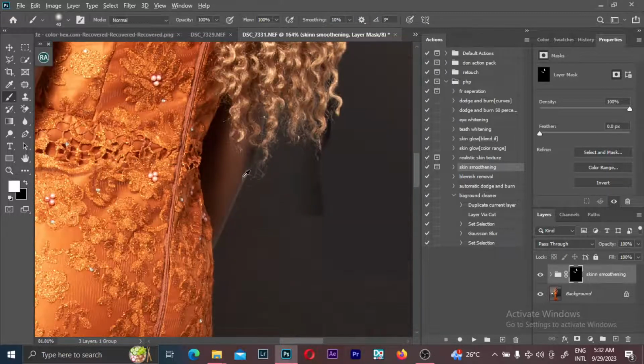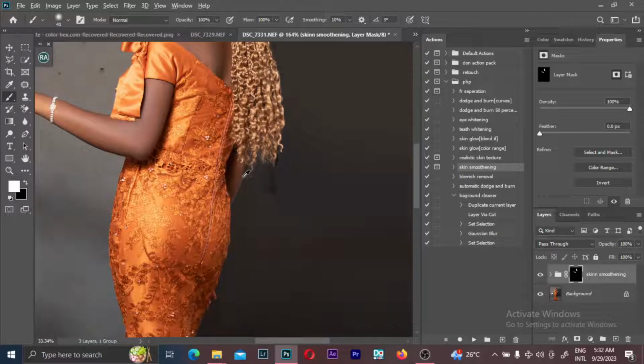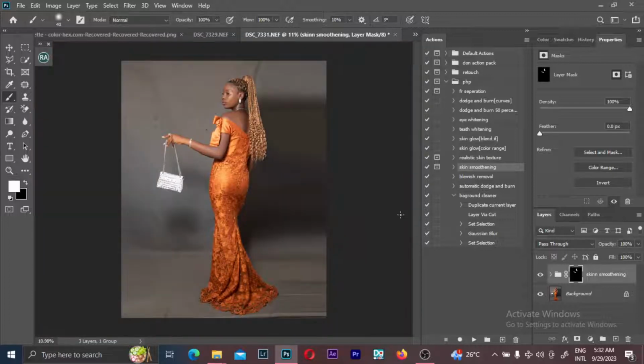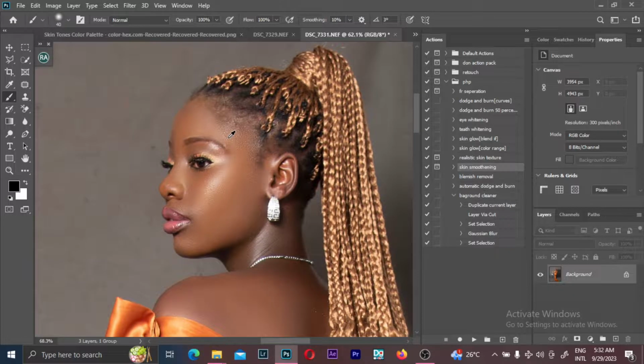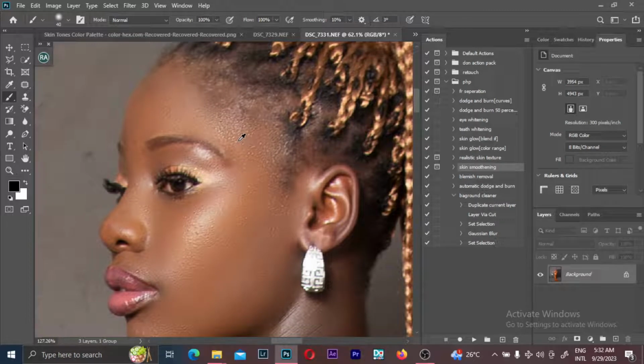Beautiful. So I think we are cool with that. So you zoom out to look at your overall image. I think we are good. So we just rub down the opacity a little. There's a little blemish on the forehead that I want to fix. So I'm going to be taking care of that using my mixer brush. Look at this particular place. I don't like the textures there.